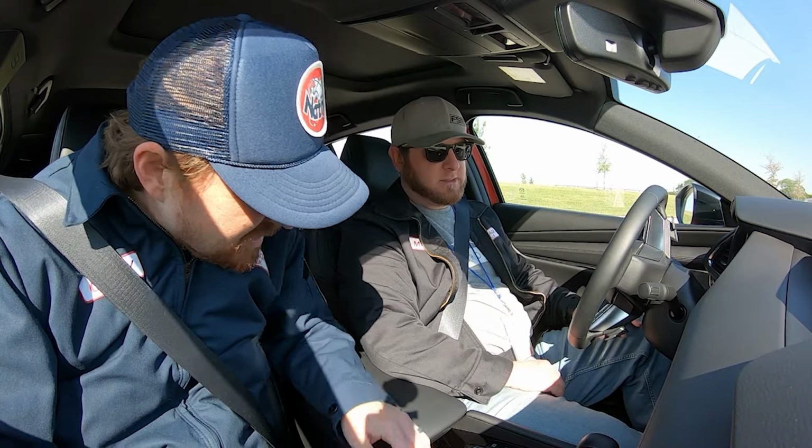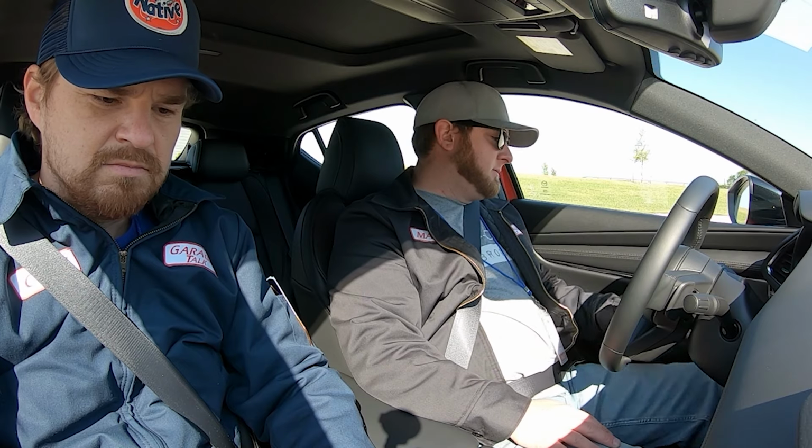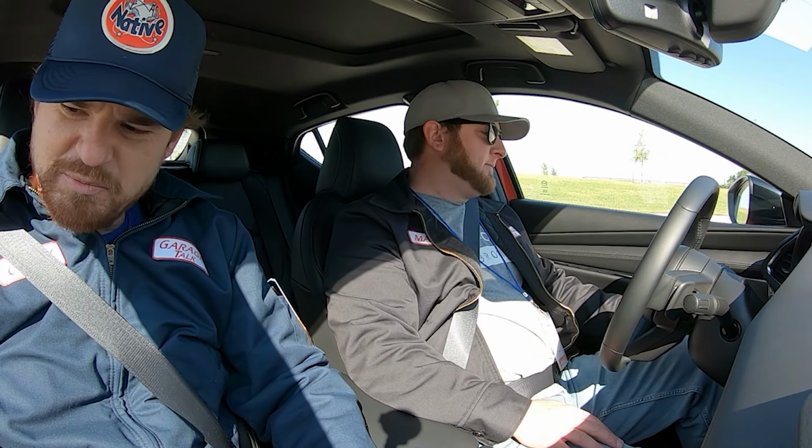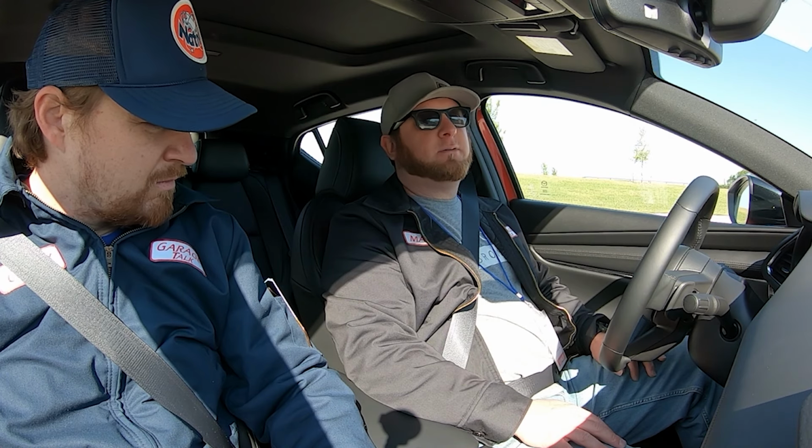Not very many buttons in this thing. No. Which is honestly a good thing. I like it. It's simple. It's nice. It's a comfortable place to be. Lots of nice things to touch in here. A little bit of your piano black on the doors here. Ooh, yeah. All the grab points, anywhere your hand is naturally going to lay, is somewhere that's going to leave fingerprints. But overall, very well executed. Very well done on the refresh. Yes. I really, really like this a lot.